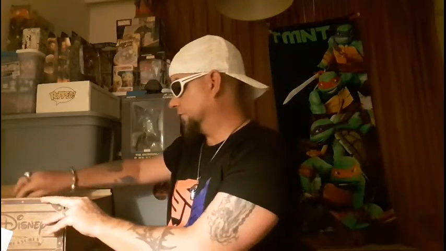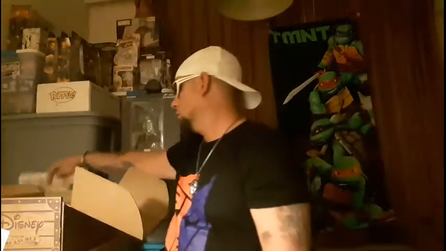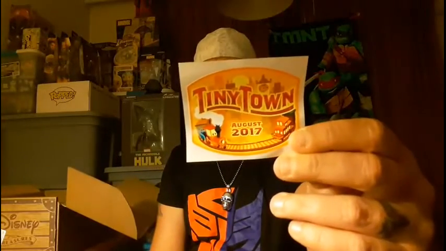Alright, let's get into the good stuff here and see what else we got. Of course, they always include a little map here. Basically, it shows you spoilers, so we're going to wait to look at that until later. The first item we have here is our sticker. It's Tiny Town, August 2017.